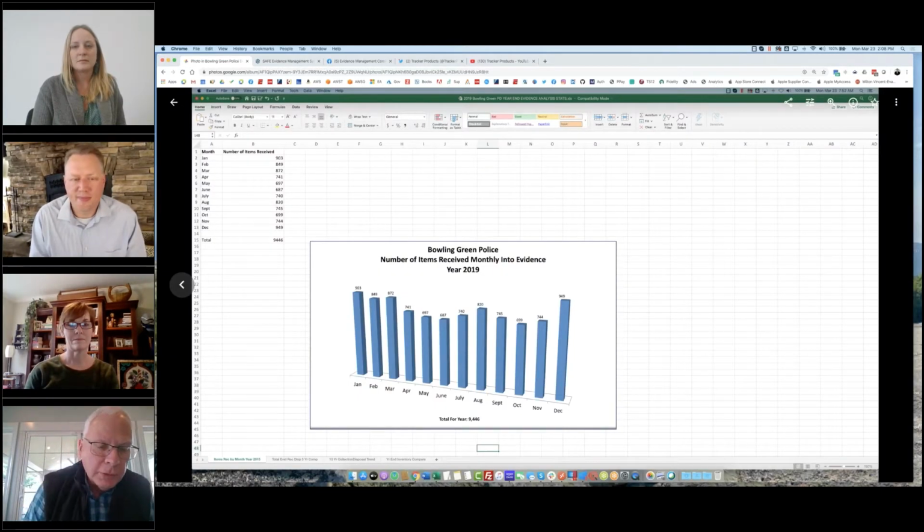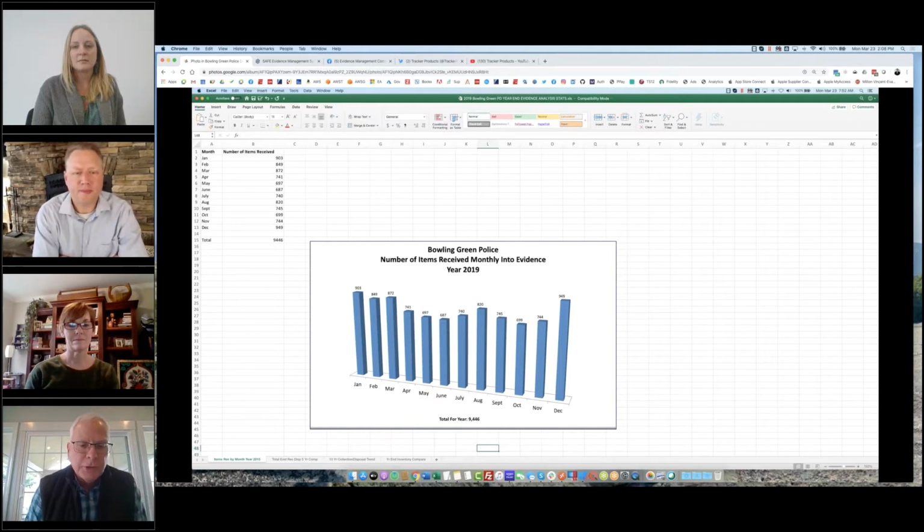Well, I think using your data and putting it in some form of a visual aid, it's a selling point. I mean, it kind of slaps you in the face too for yourself from a management standpoint. So when you get these graphs and charts and you see that, particularly at the year end, then it's a telltale sign. I mean, these charts don't lie. So it's an eye opening for me, an eye opening for a command staff, eye opening to your legislators, your board of commissioners, or whatever board of supervisors are.